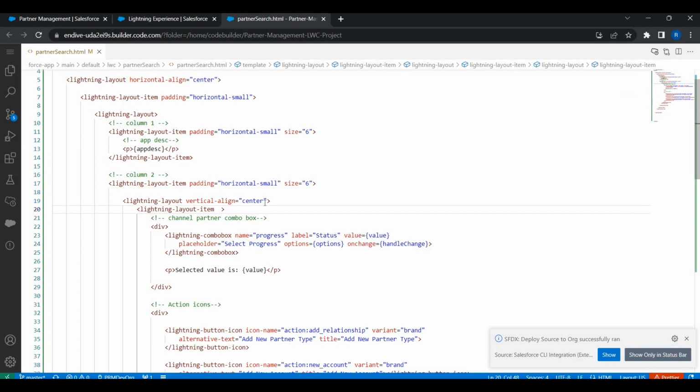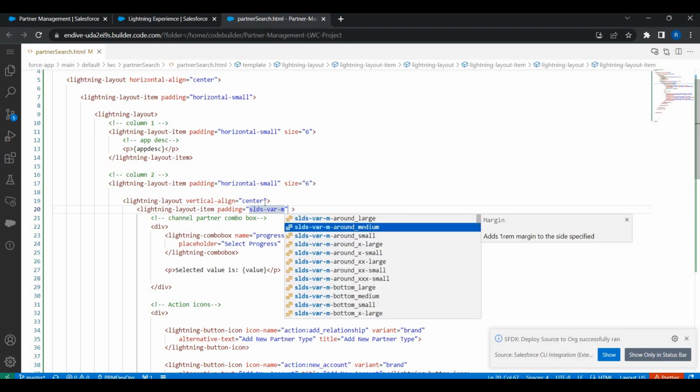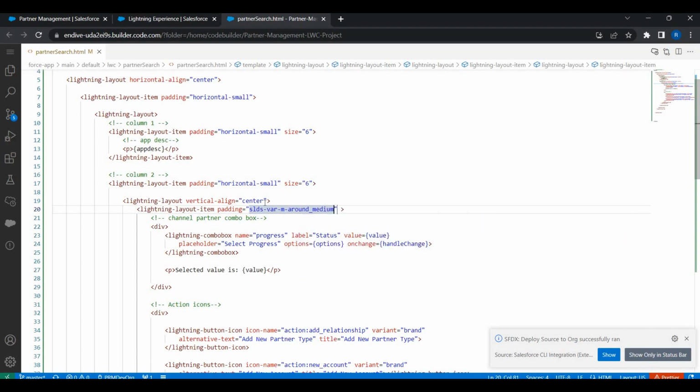So we do have this lightning layout item, and what I'll do is I'll just say padding is equal to, we'll get some space, equal to SLDS hyphen var hyphen, or let's give margin around is medium, and also let's add another class around hyphen small, so that will do.